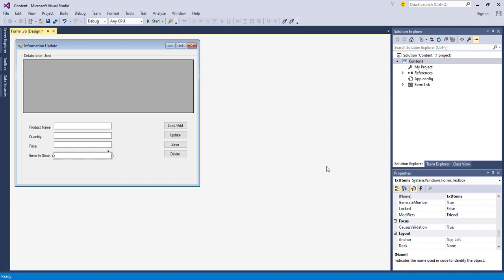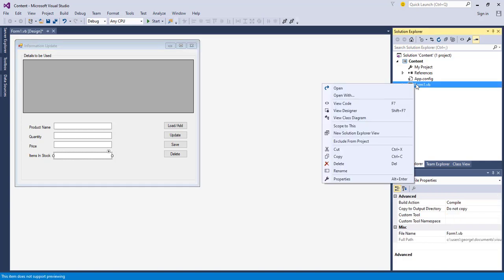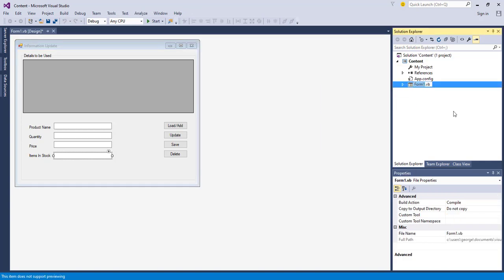So what we now need to do is we've got our interface ready. We've got some of the things that we need. The last thing we need is our database. So before I actually get there, let's rename our form. I want to rename it to main add.